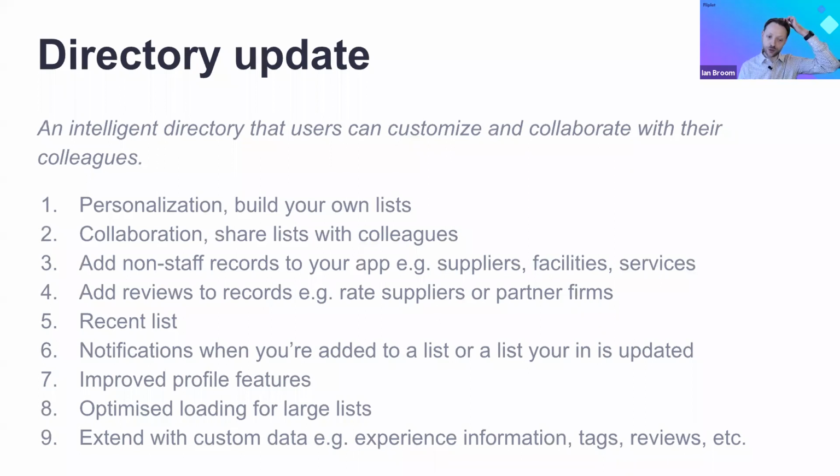And we're going to enable customers to extend the list with more custom data. For example, users may be able to contribute experience information, tag themselves or tag other users, add reviews. So this capability takes the Fliplet directory app, potentially based on your existing staff data, and extends it to become significantly more sophisticated and add a whole new level of value.